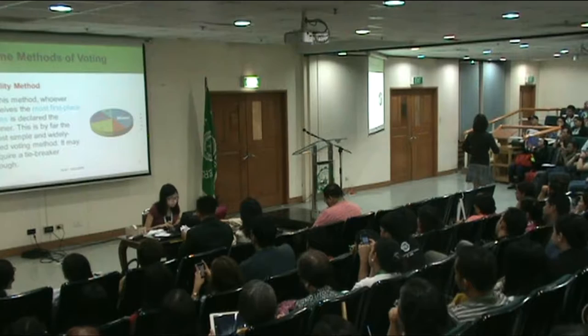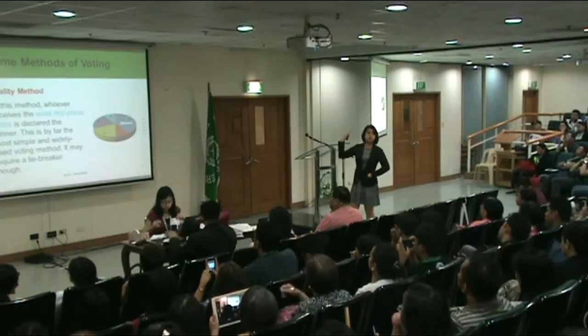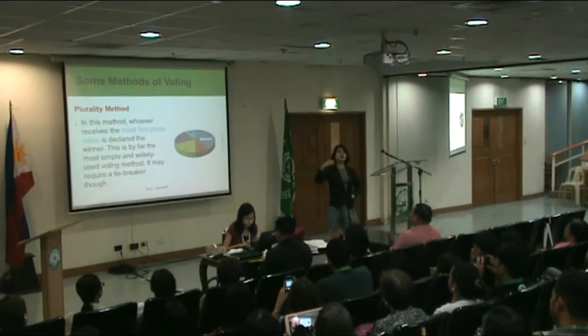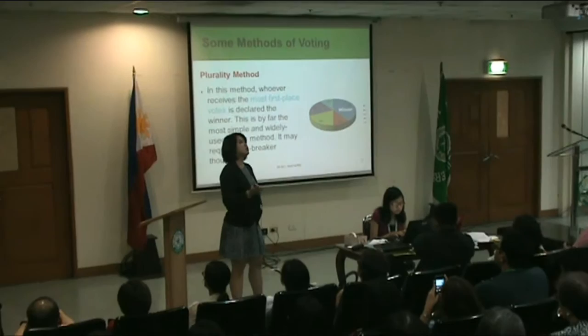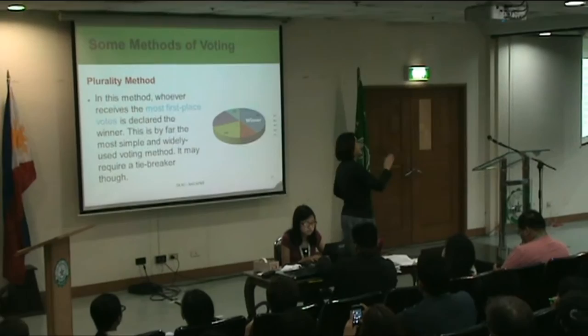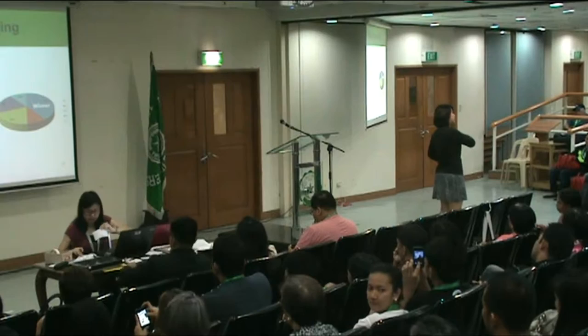Now, what's the difference between the plurality method and the majority method, the one that we discussed first? In the majority method, we need to have more than half, so that means 50% of the votes plus one. But plurality is a simpler method because you just need the most number. Earlier, hopefully you remember, there was one example where A got the most number of votes. I think A got six, right? But A didn't satisfy the majority rule. If we're going to use the plurality method, then A will be the winner.